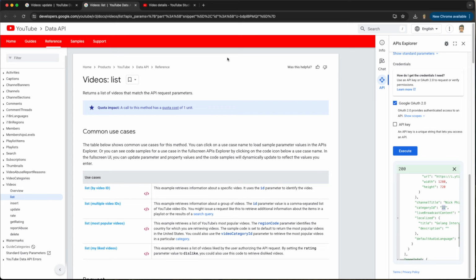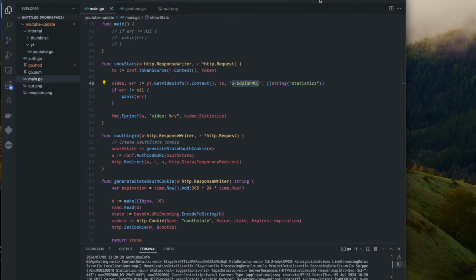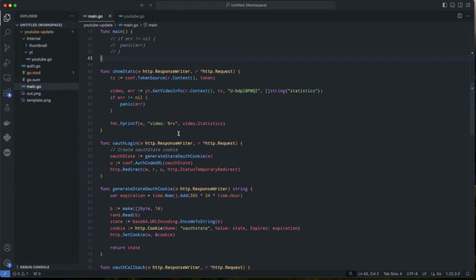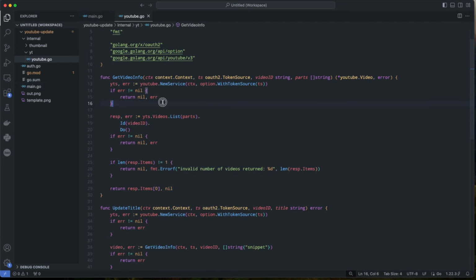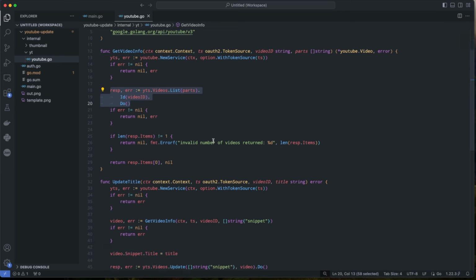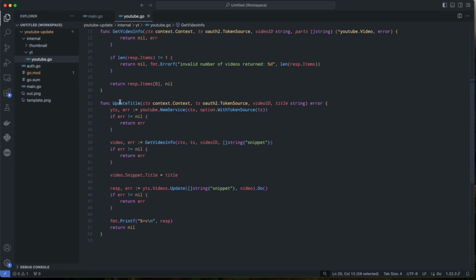If we want to do this within a programming language, I'll show a quick example of how I did this using Golang. This is kind of complicated and there's a lot of different areas like authentication, but the main area that we use here is to create a YouTube service. We do a list, which is what we just did on the web page, and then we determine which video to return. And then in the update part, I'm just passing in the title that I want to change it to. So I basically get the video, and then change the title here.